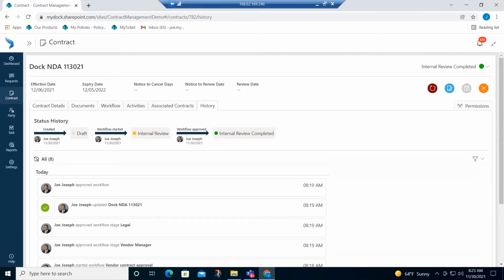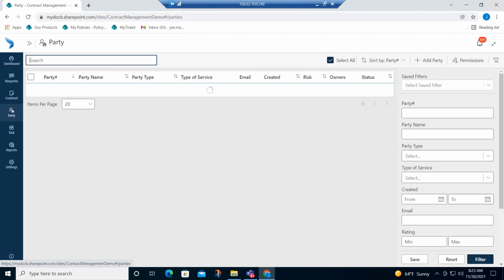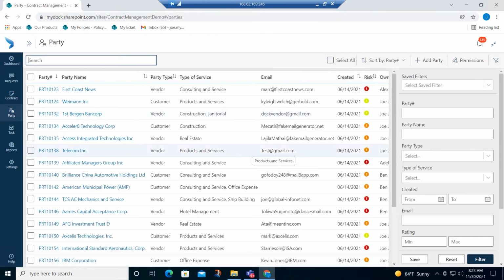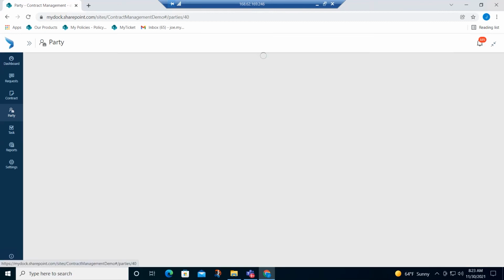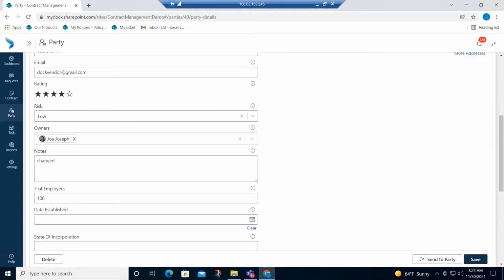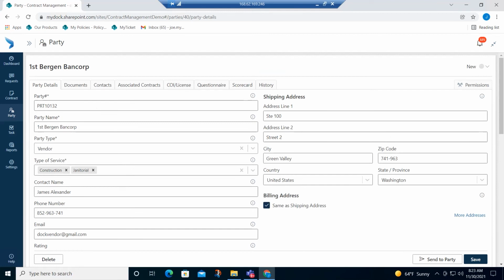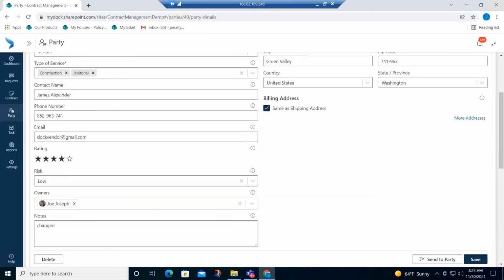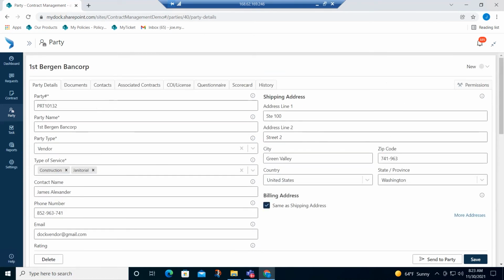And then finally, the last big bit is just vendor and party management. The ability to know what's going on with the organizations you're working with, to collect important information about them, like their address, what type of service they offer, so that you can keep track of this information for your own records, and to make sure that it's customizable, so that you're not just collecting based on the system, but based off of what you need to be collecting.